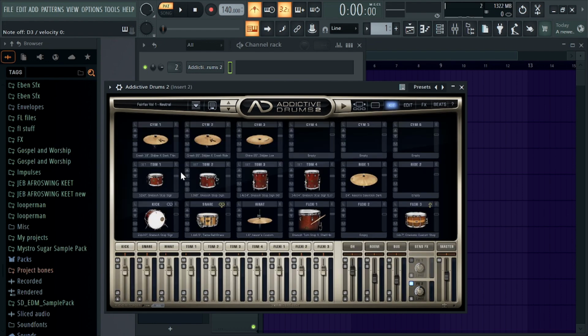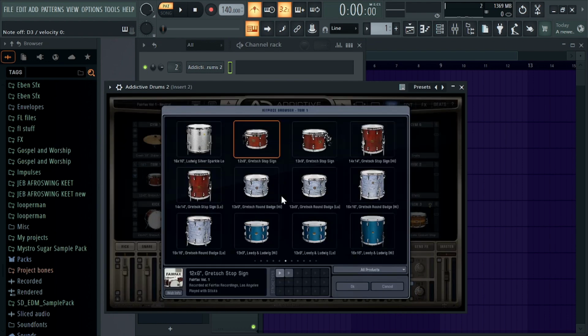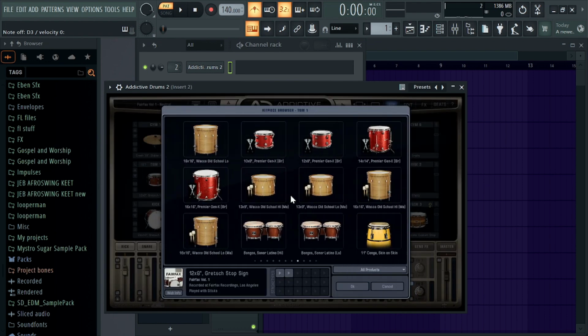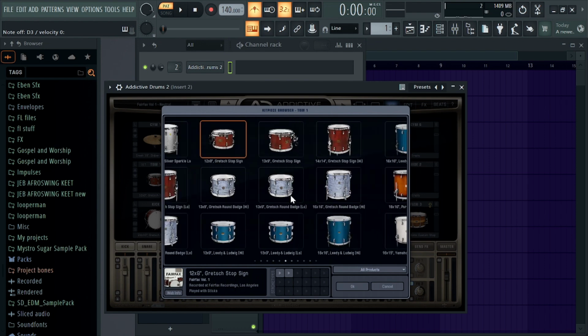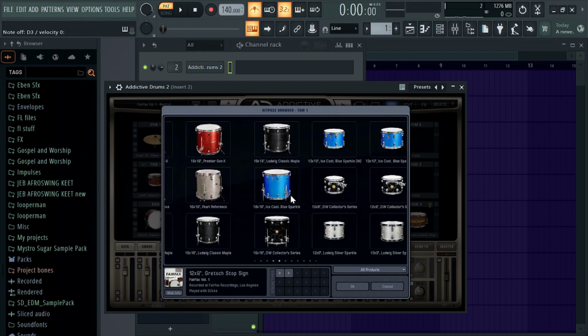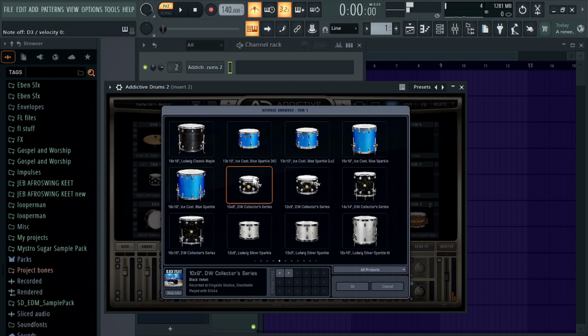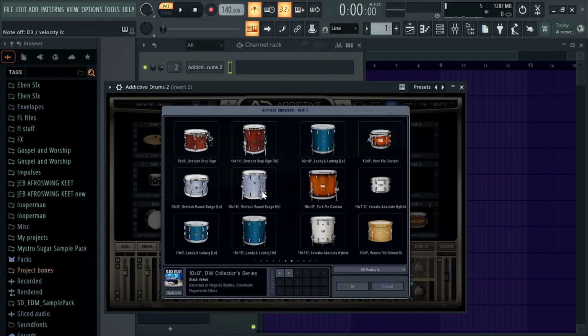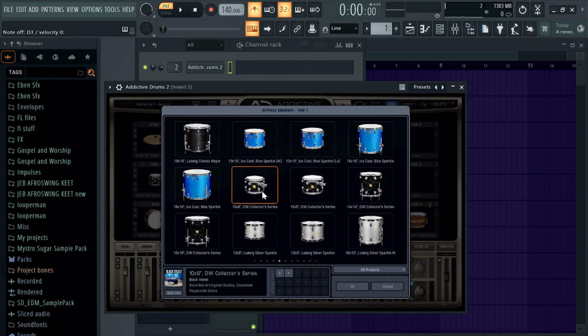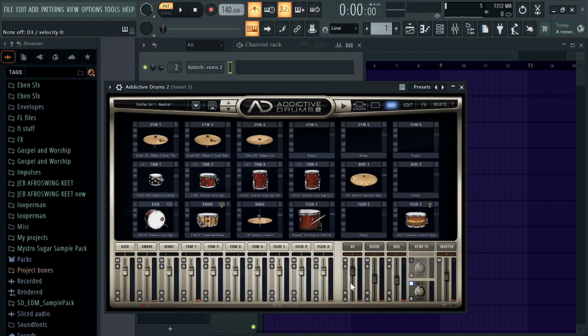So peradventure you like a tom from another preset, let's say a Black Velvet tom, so we look for it here. Then we'll just say okay, and here we have it.